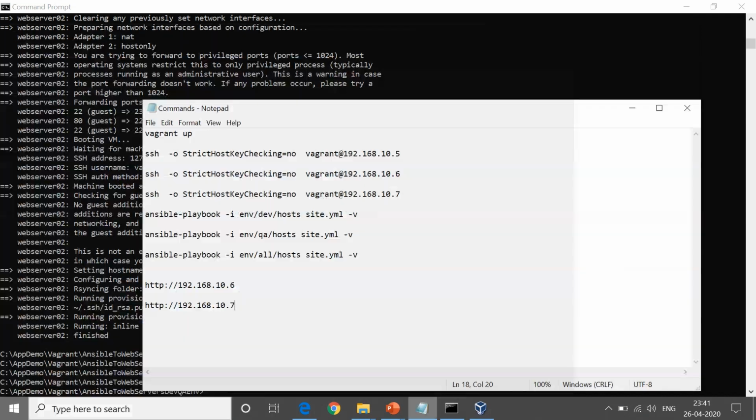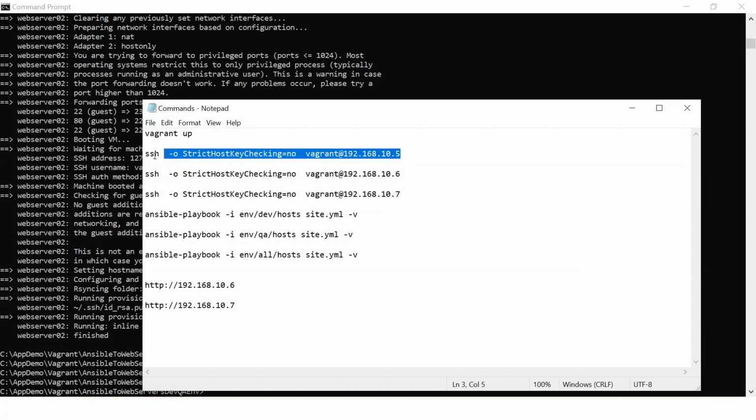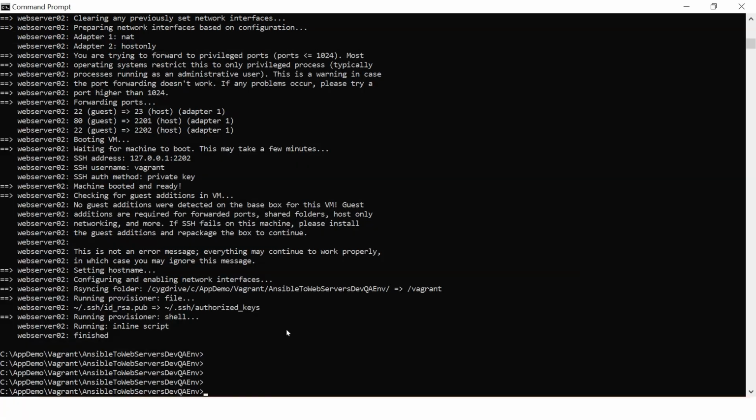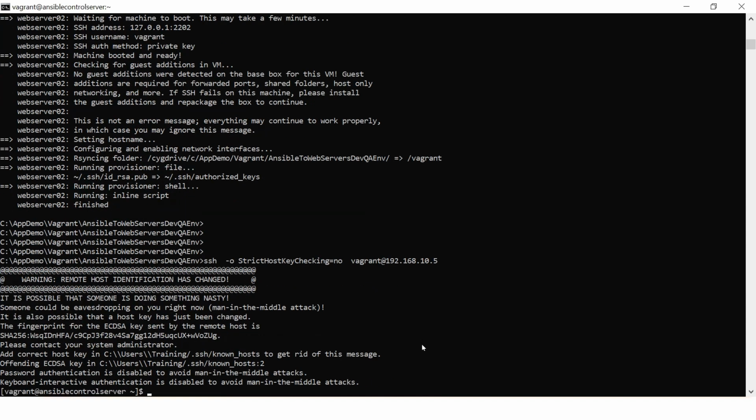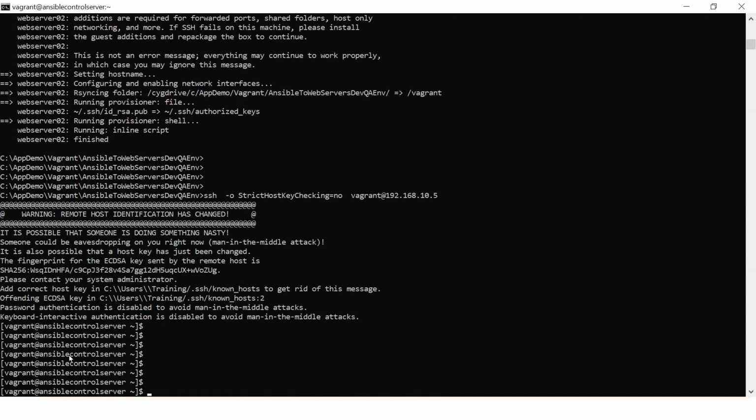What we'll do is log into all 3 servers and see. So let me open the 3 terminals. One is already there, I'll open the 2 others. Here I'm using SSH with -o StrictHostKeyChecking=no, because I'm performing this command again and again, so it's not allowed to add it to the known hosts file, and we'll get a warning and it will not allow the connection unless you remove it. So it's better to provide this option as well, and just press enter. This is the warning message we are getting. So I'm in the Ansible control server.